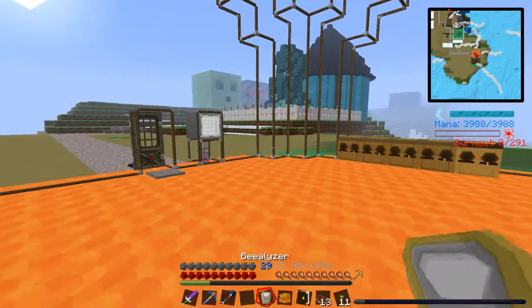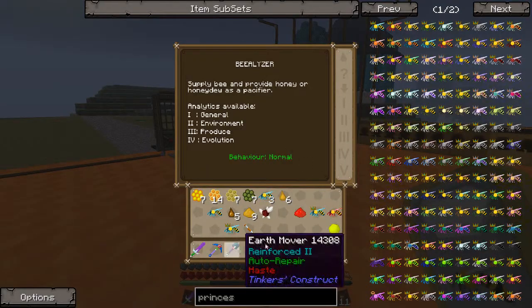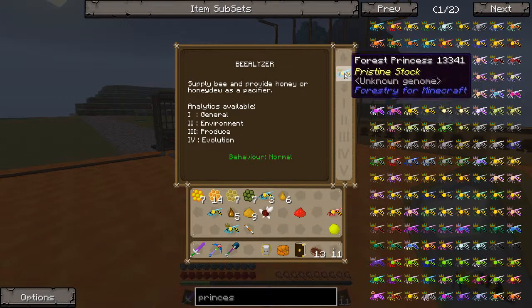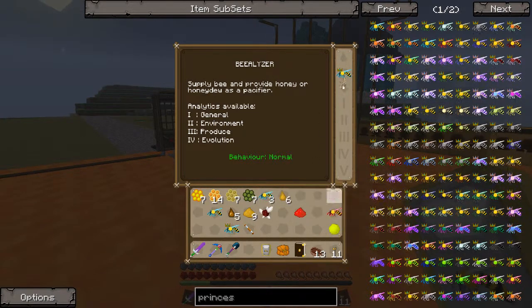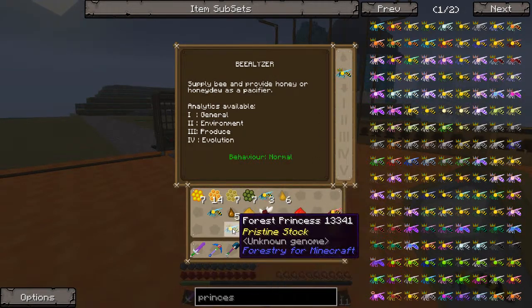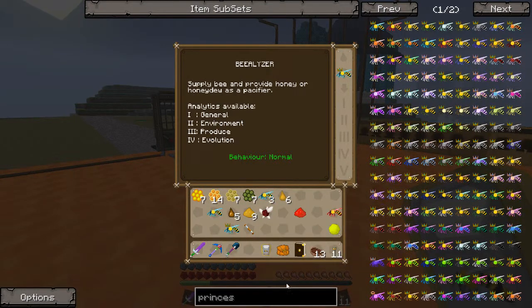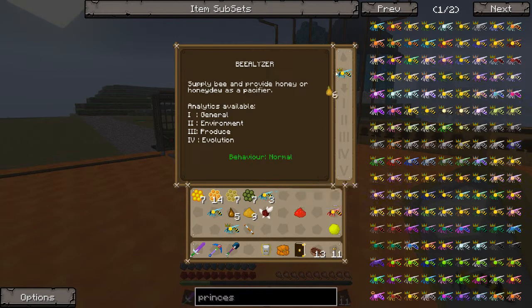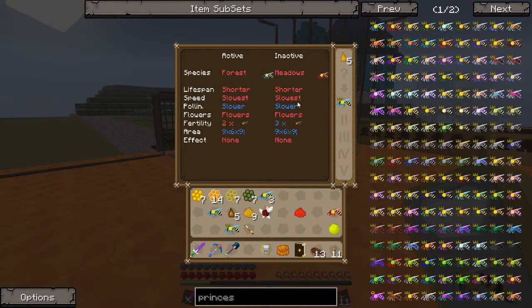There's a lot of information here, and it's hard to go over. So I think this was the bee that we wanted that was a meadows, and it must have bred with a forest because we got a forest, a meadows, and another forest, I think. So let's see. Okay, no. Here we go. There we go. So as you can see, there are active traits and inactive traits.